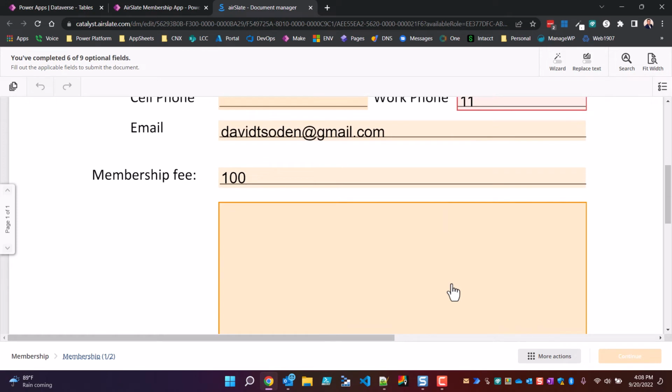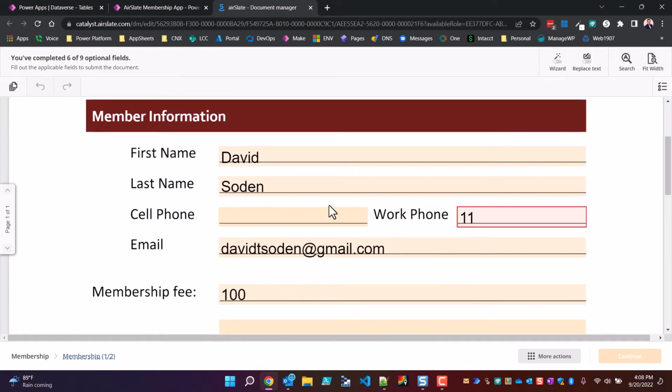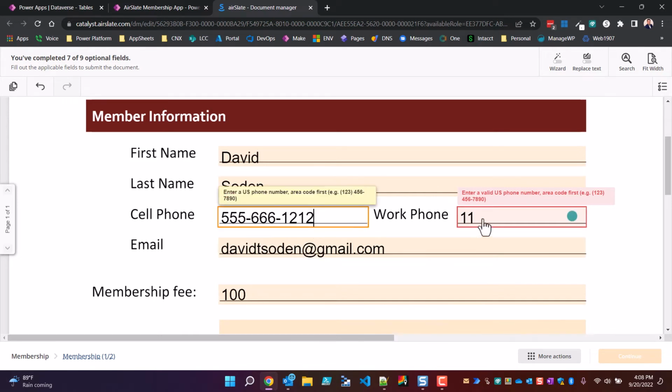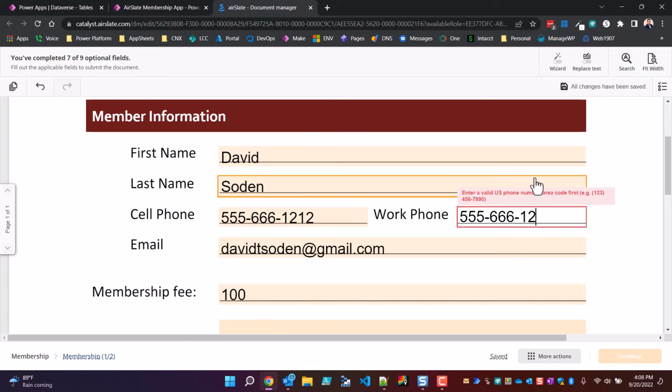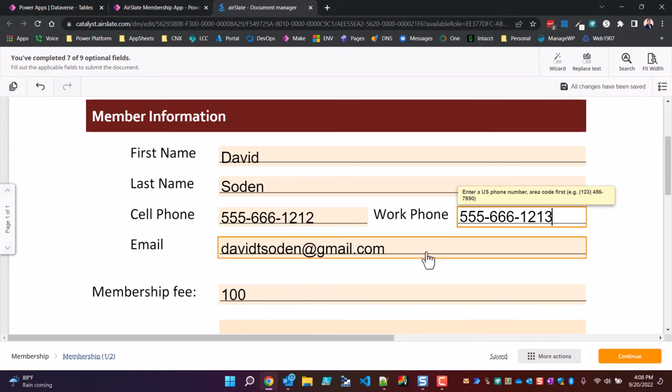Now, here you'll see that I have everything pre-populated, and some of it I don't have populated because I didn't provide that level of detail. So I'm going to put in 555 as the area code. We'll do 666-1212, which is my actual cell phone number. Now let's fix this validation number, and let's also do 555-666-1213. We'll change the number up a little bit. You see, now it gets validated, and you see that because of the validation kicked in, it's red. See how this is grayed out at the bottom? I cannot continue. I have to make sure that I have the proper formatting, and it tells me what the proper formatting is there. And so that's the validation component and piece of it.